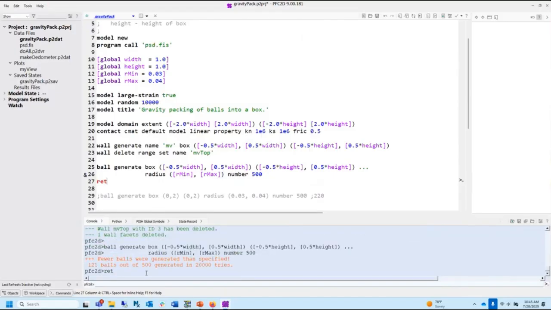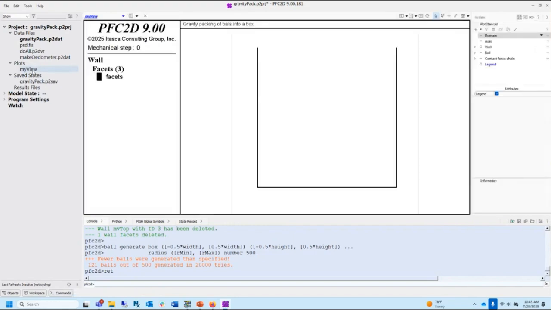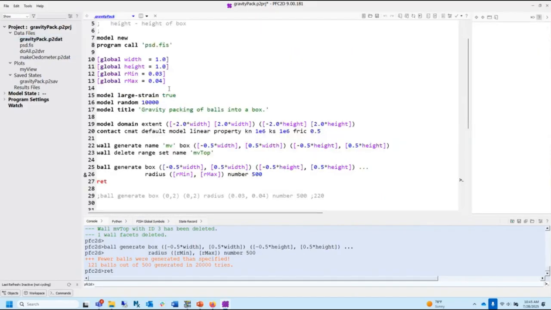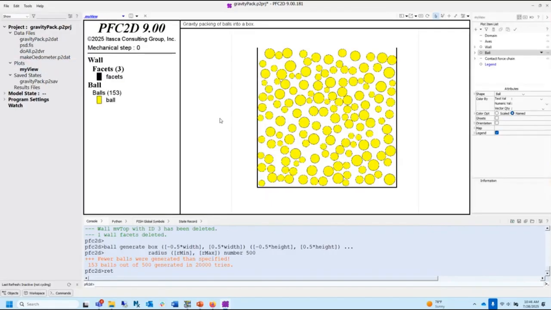That's what we expected. 121 balls were generated. Now turn on the ball plot item. There we go. Let's make them a little smaller. 0.02. Run this. Let's just live with that for now. 153, right?